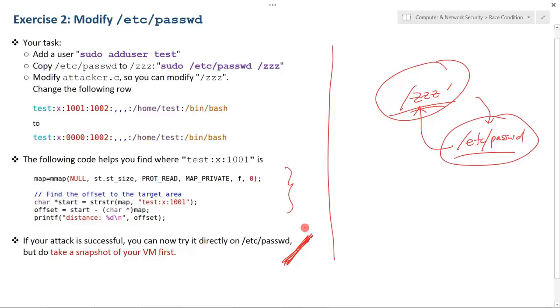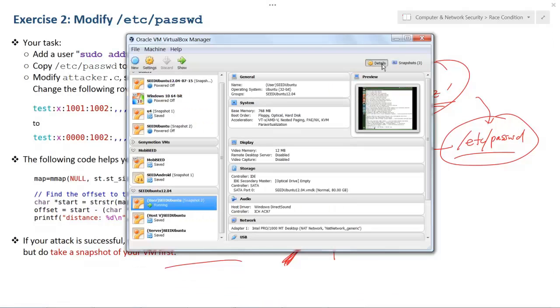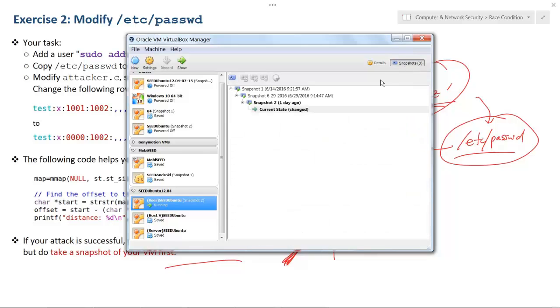For these slides, there is some information that you need to help you finish this. In order not to mess up your system, take a snapshot, okay? I did take a snapshot before I worked on this myself. If you don't know how to take a snapshot, there's one here. If you go to your VM, you can see there's a snapshot option here. You click on here, there's a camera, and just take a snapshot. That's going to preserve the current state of your computer. Now, if you mess up your system, you can always roll back, so you don't need to reinstall the VM again. You can see a day ago, before I did this, I took a snapshot. So just make sure you do that.